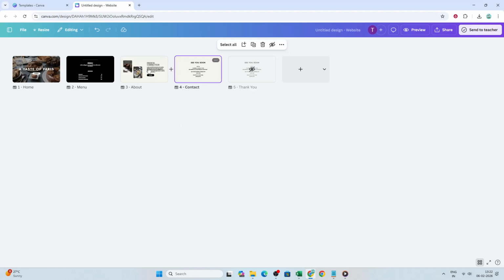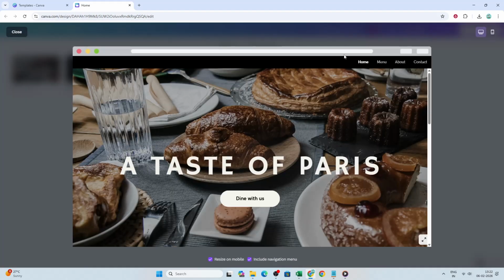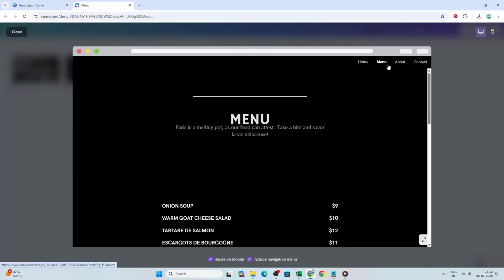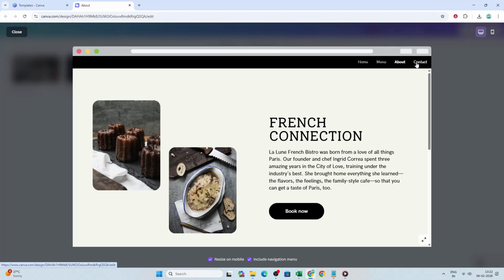When your titles and order look right, preview the site. Select Preview at the top of the editor to open the website preview. At the bottom of that preview screen, enable the Include Navigation menu option. This instantly displays your titles as a clickable menu, reflecting the exact wording and order you set.